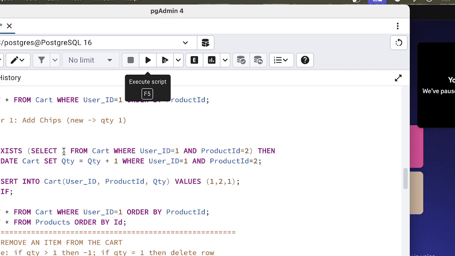So it's selecting item one from cart where user ID is equal to 1, and then product ID, and then it updates the cart and sets the quantity to plus 1.